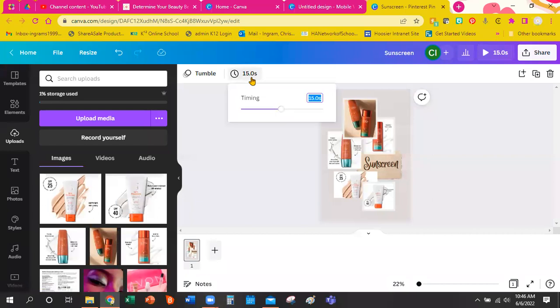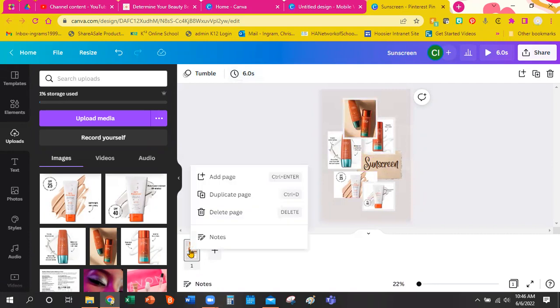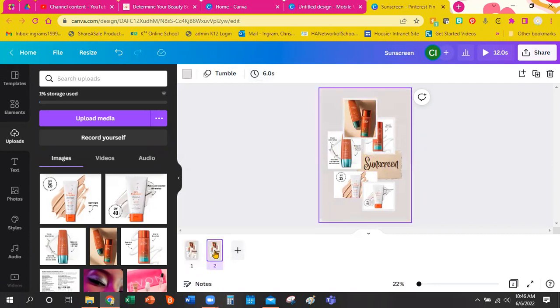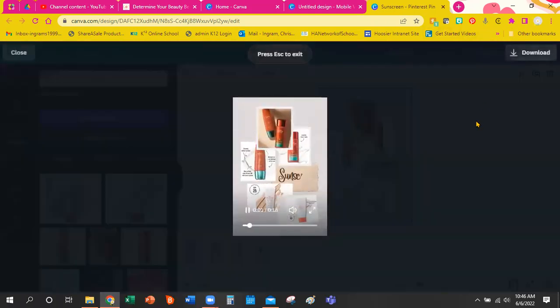Another thing you might want to do is just leave this at 5 because that's how long you see movement, or even leave it at 6 so you get a second where it's the full screen. And then come down here and right click, and you can duplicate this page as often as you like. So now when we start back here, we've got our video up to 18 seconds. And when we hit play, it's going to repeat.